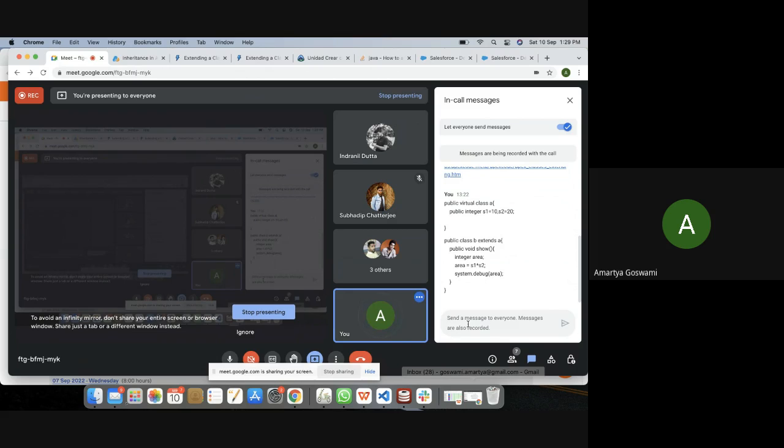And next day we will cover the abstract class and interface, and we will also cover the access specifiers like public, protected, private, and default, and how they work in Apex. Next to next day, we will go to batch class.